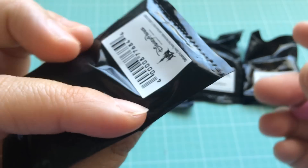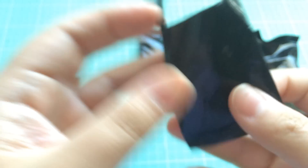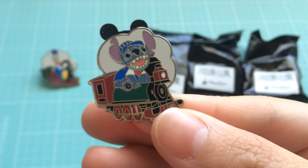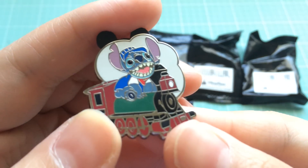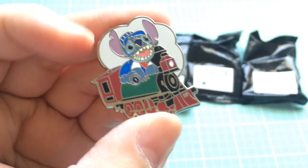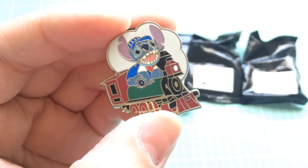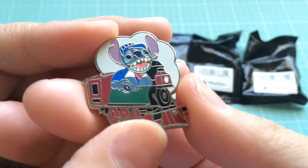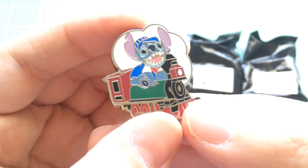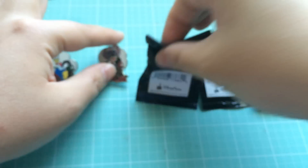Let's open up this one. I'm really excited about that Donald now that I'm thinking about what we did at Disneyland — it's so weird how that happened. We got Stitch on a little train. I didn't know this until I went to Wednesdays with Walt for the annual passholders, but Walt Disney was a huge model train guy. He made one of those you could actually ride on in his backyard. So this must be related to that. It also says limited release. There's a little Stitch in his conductor's hat with a train. Now I'm kind of hoping all of these are train related — that'd be a cute little set to have.